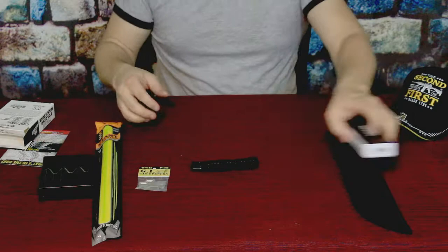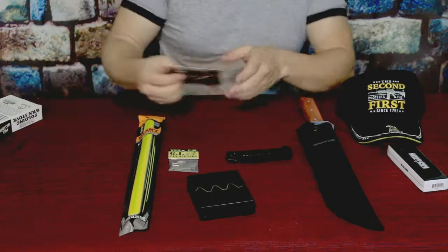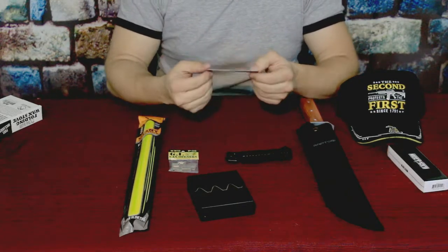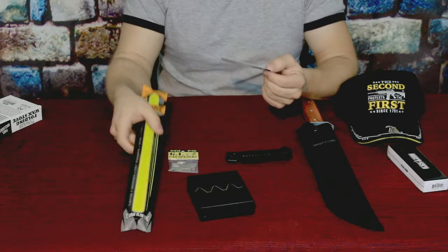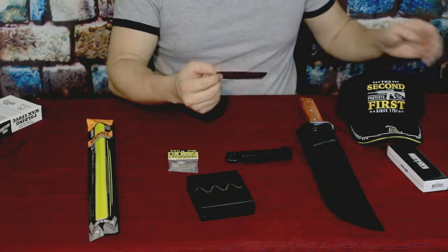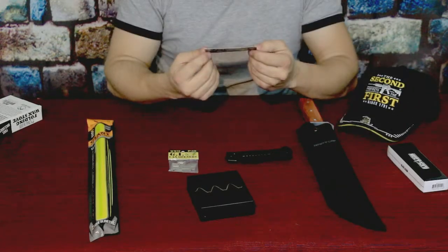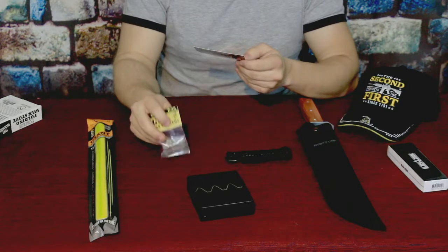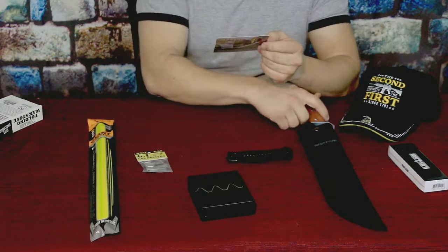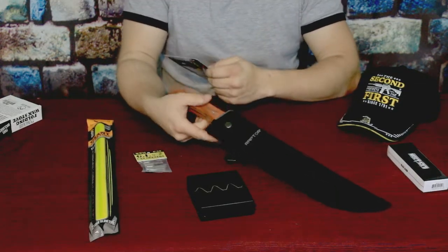So there we go. Now we've got all six products here, and we'll go back through it and read what they suggest. Now again, this was roughly a $20 box that we got. They say they sell the light stick for about $3, it's $2.98. The second protects the first cap, and they are saying that this is a $10 cap. You do have the 5-pack of the P38s, and they only sell these for $3. There is the Raptor machete with the nylon belt sheath, and they sell this for $13.